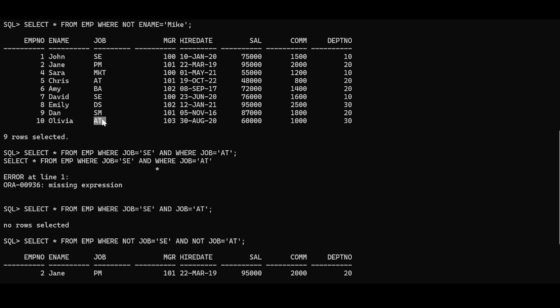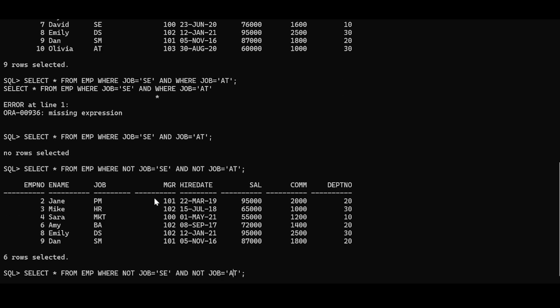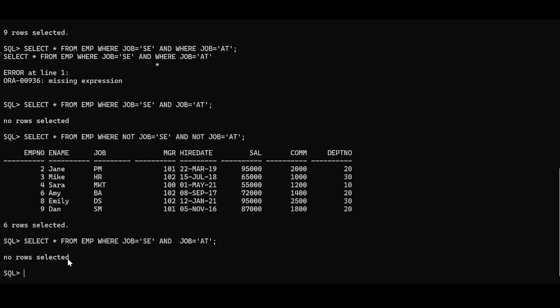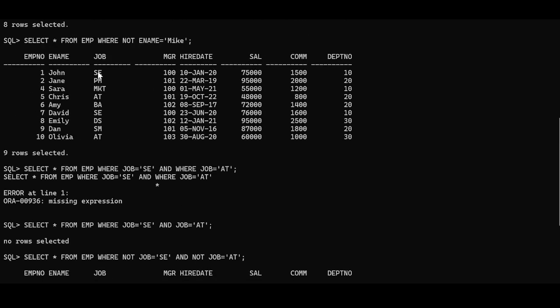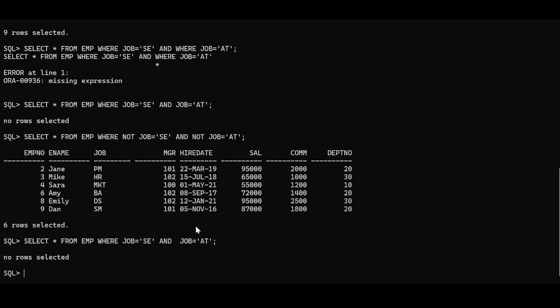Now if I try to remove the NOT here, now you will see the difference. I am using the where clause. This time it is not going to return any row data, because you are working on the same column. Software engineer and analyst are part of the same column name, which is job itself. It is not applicable, right?